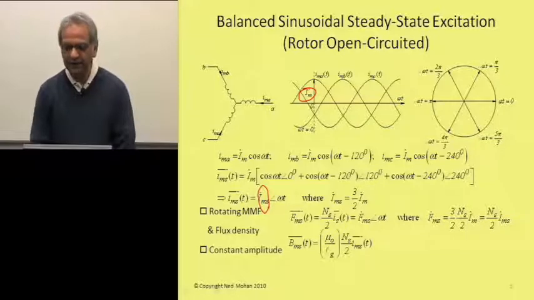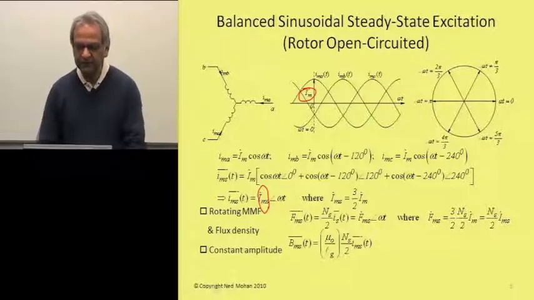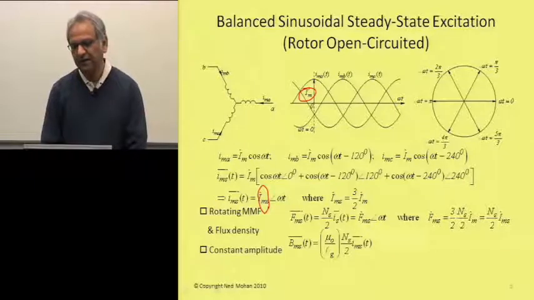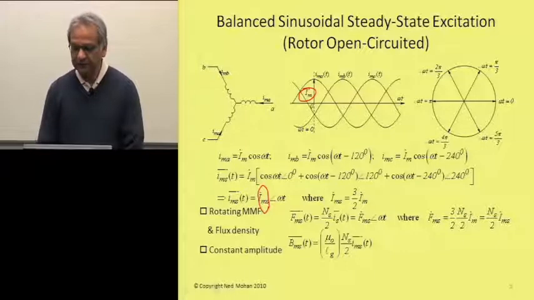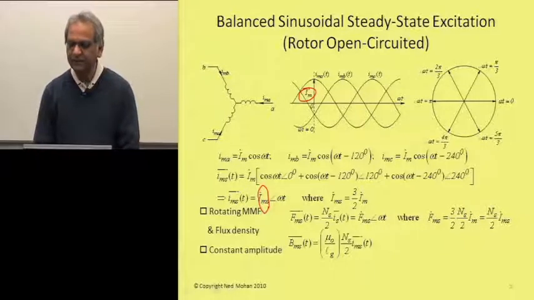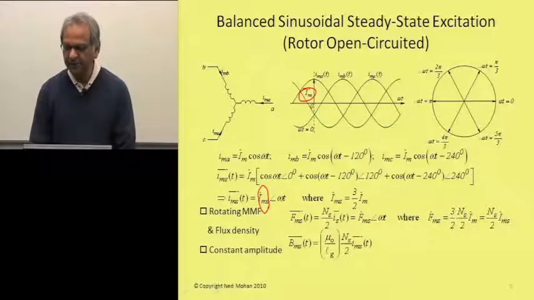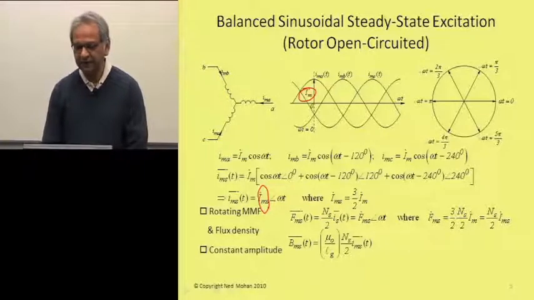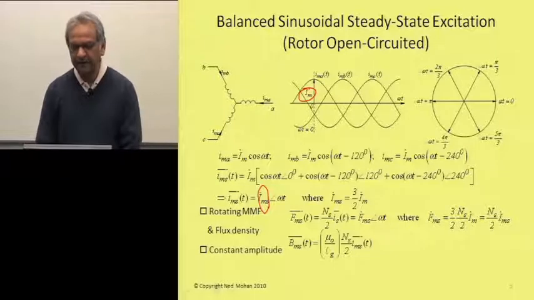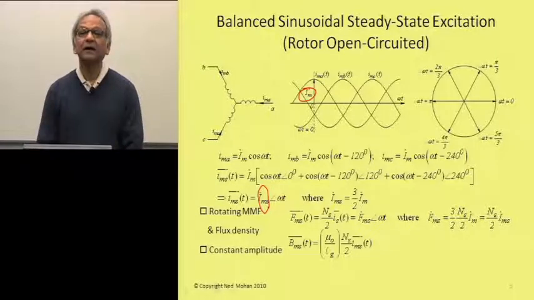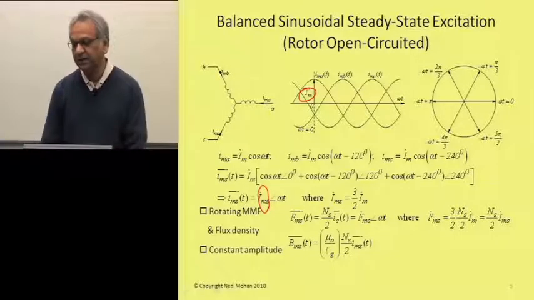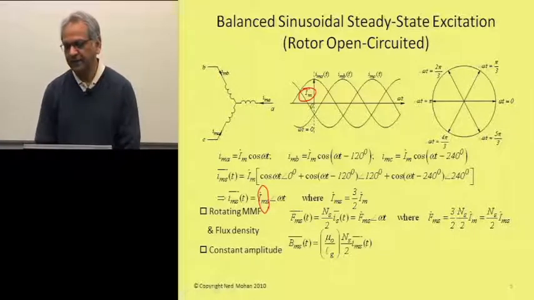So that's what this diagram in the middle is showing: these three currents are sinusoidal, they are 120 degrees apart, and they have equal amplitude. And what we see on the right side of this diagram is that the stator current space vector is rotating at a synchronous speed, omega, which is 2 pi times the frequency. At time 0, it's along the phase A axis, because we chose the time origin to be at an instant where the current in phase A is peaking, but it is continuously rotating at a synchronous speed.